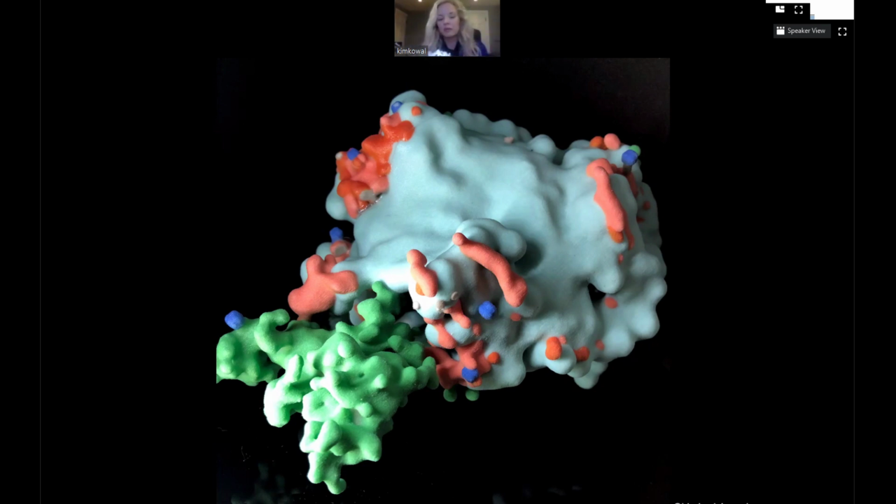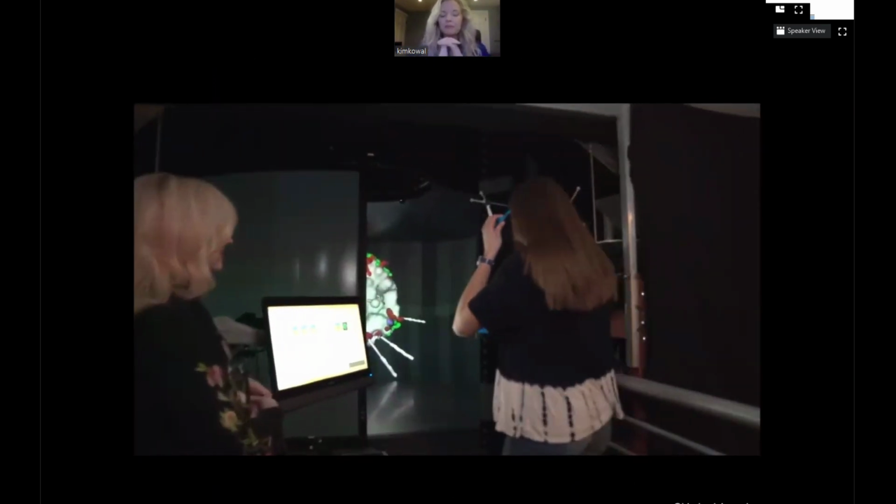We worked with people who are blind or visually impaired in order to improve these data sets and have them add more value. And we now have an entire tactile and braille kit of objects like this that people who are blind or visually impaired can explore. And it's probably one of the most meaningful projects I've ever gotten to be a part of. So it was a very big turning point for me.